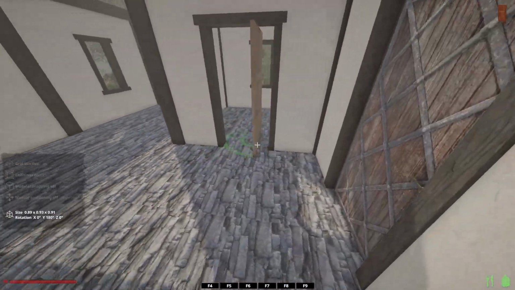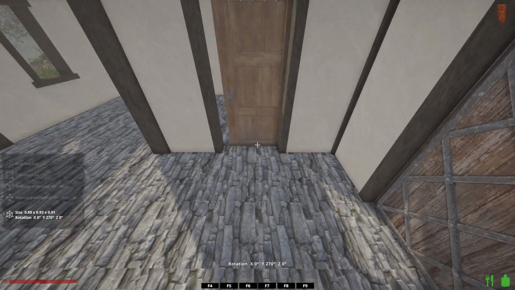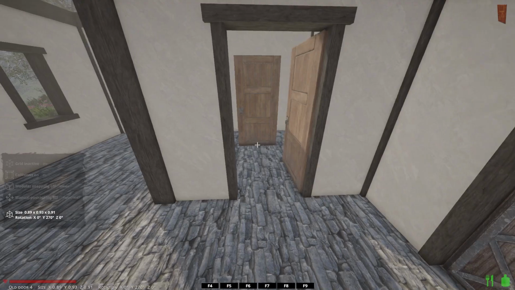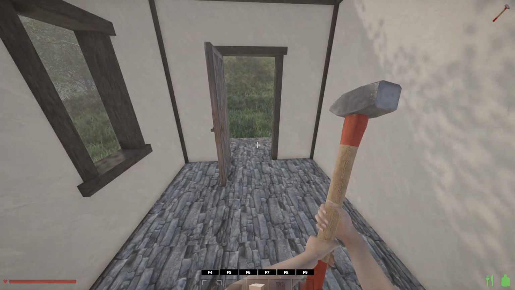So for interior doors, I like to choose a different door texture, one with less metal obviously, for the bedroom door.